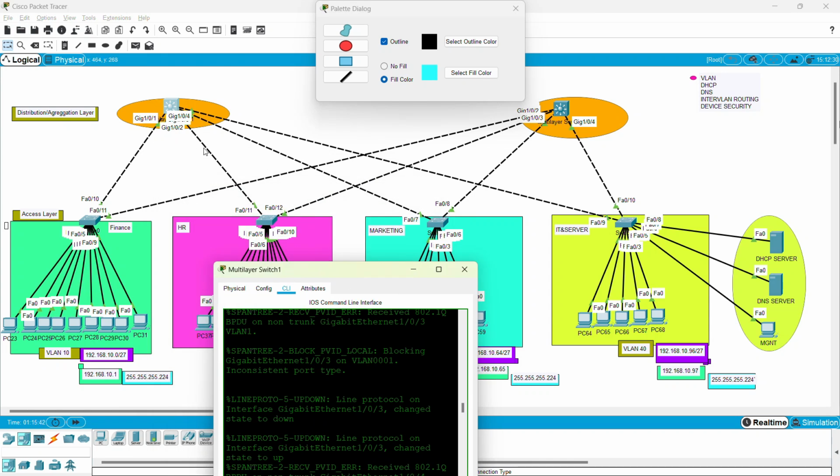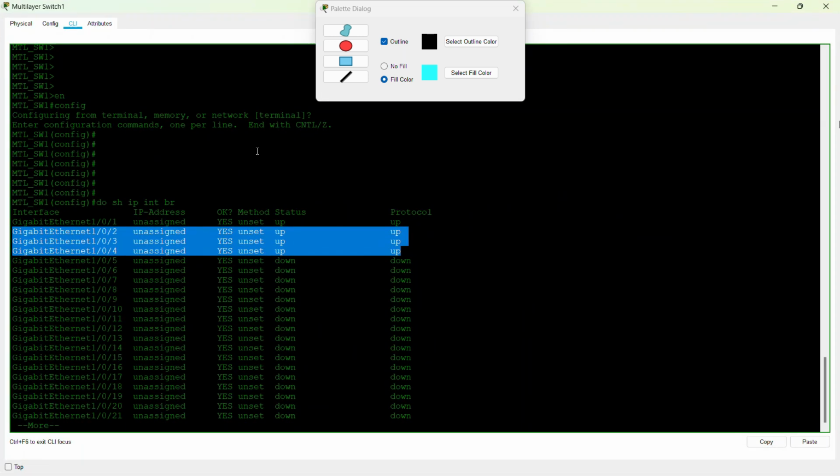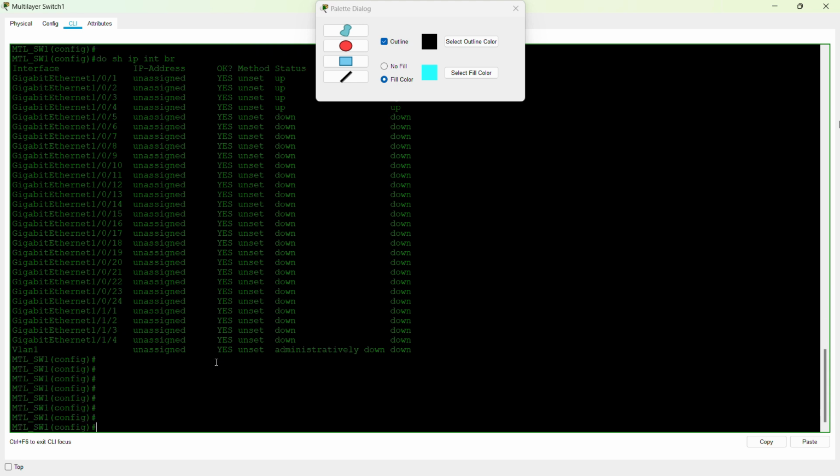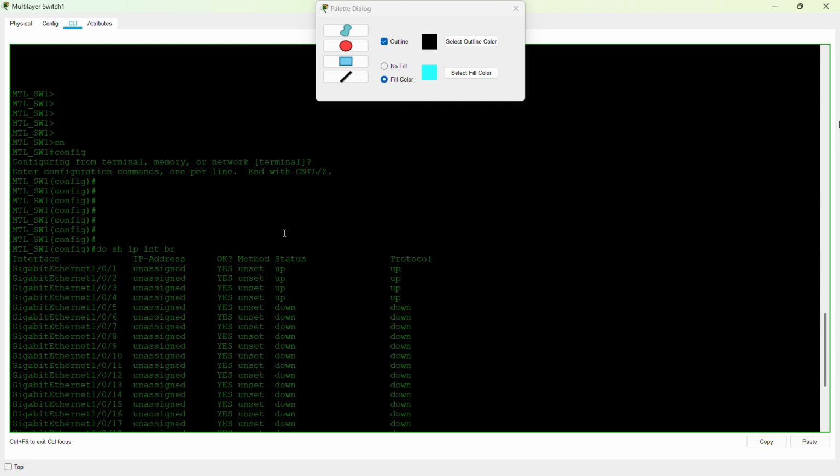We have trunk 1, 2, 3, 4. They come from these access layer switches, which are layer 2 switches. And then the rest of the interfaces on that switch are down.